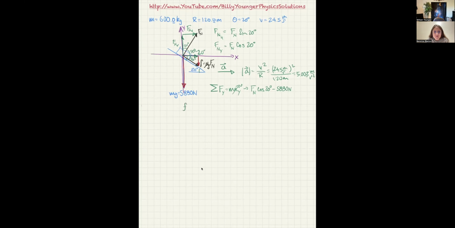So I can say the friction force is equal to mu static, and this is the max really, mu static times F normal. But I can also say that F friction in the x direction is mu static Fn times cosine 20 degrees. And I can say Fy is equal to, in this case, it's actually negative. So I'm going to force that negative in there and I'm going to say mu static Fn times the sine of 20 degrees.